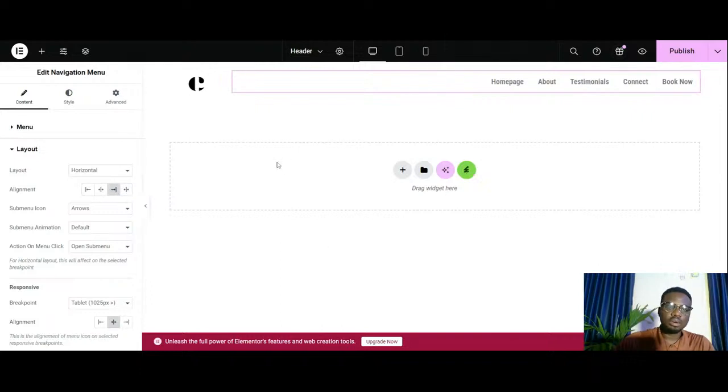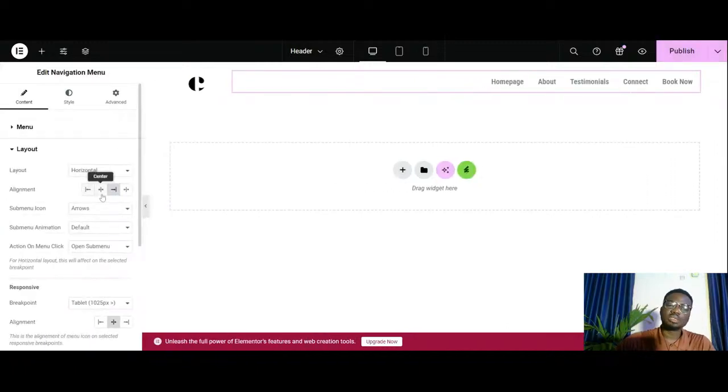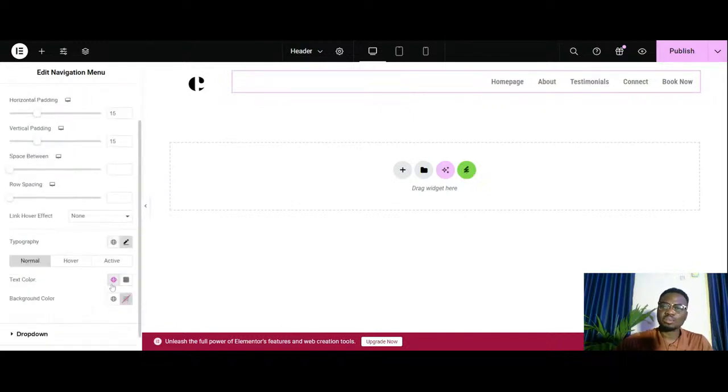I'll leave this to the right-hand side of the website for the sake of this design, and you can leave it at the center wherever you want. It's your design, so however you want it, depending on how beautiful it looks to you.